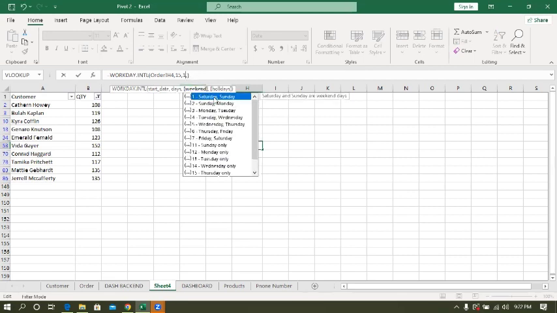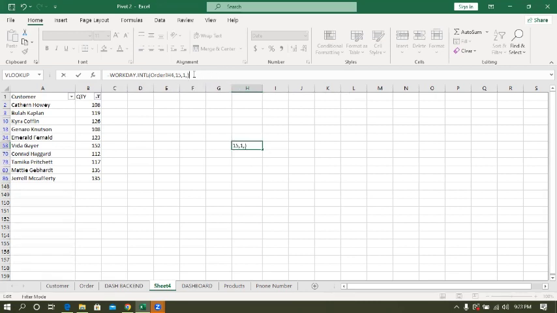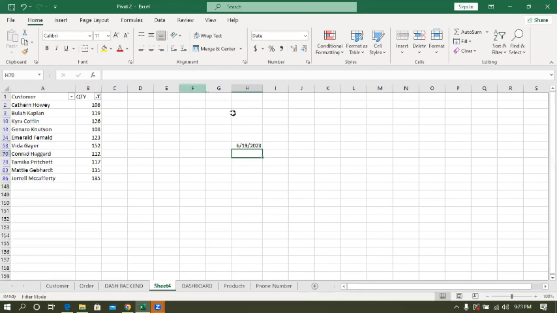So we want it to use Saturday and Sunday, which is number 1. So we want 15 working days from that date, but we want it to exclude Saturdays and Sundays. Now, if I press enter, you see, it's telling us that 15 working days from the 29th of May 2023 will be on the 19th of June 2023. So it has given us those work days according to what we excluded.